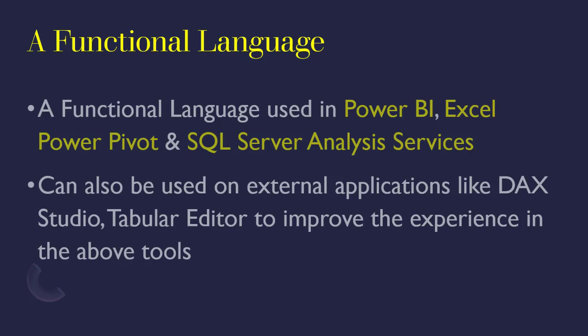We have the likes of the SUM function, AVERAGE, MIN, MAX, IF function, AND function, and a host of other functions like that. They are not less than 80 in number that we have available in Excel, and they are also available in DAX that we can make use of in Power BI.